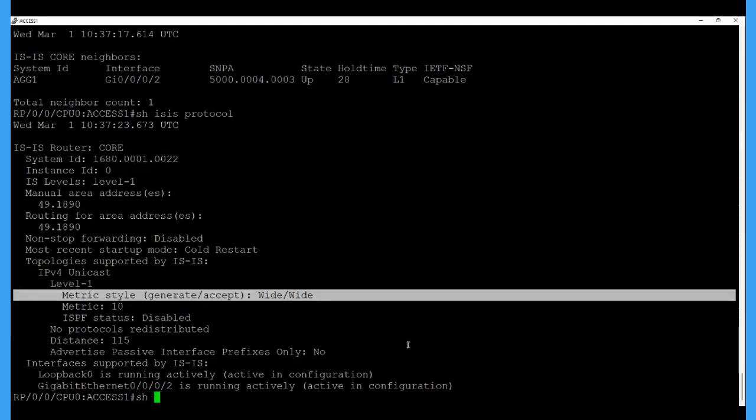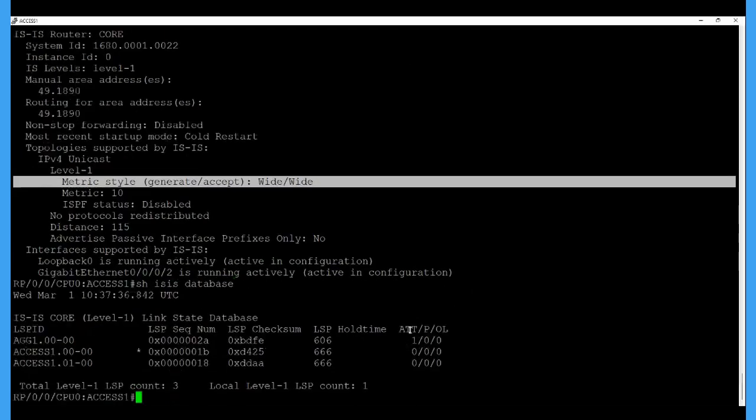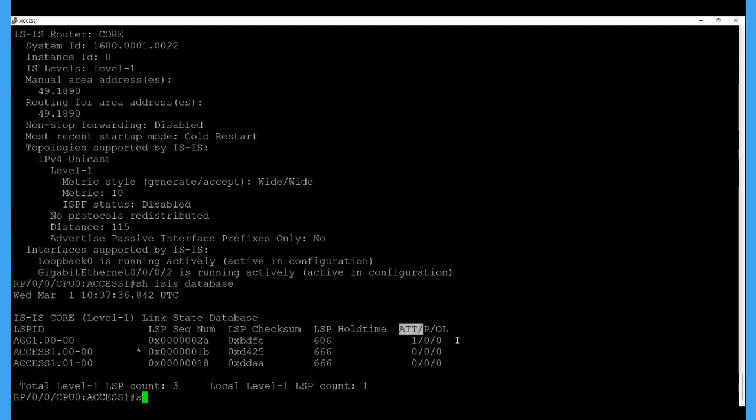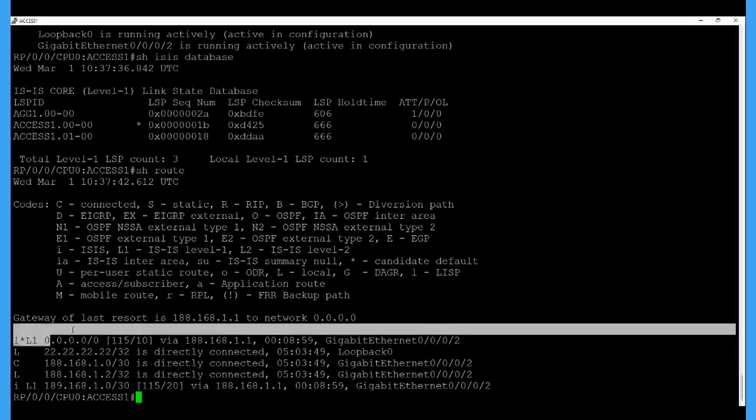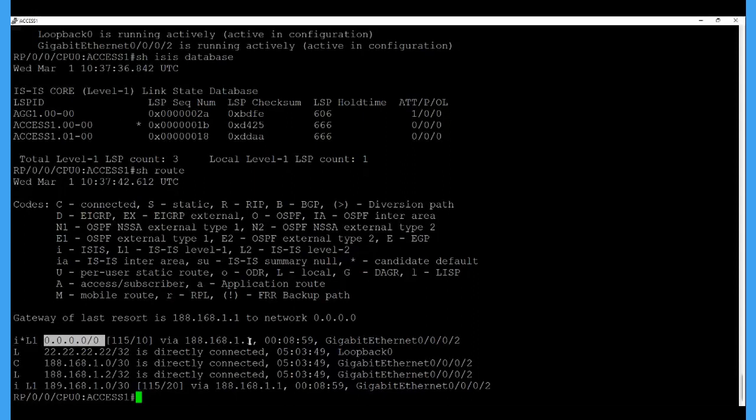And if you do the show ISIS database, here you can see the attached bit, and while checking the routing table, it has installed the default route. This default route is pointing toward our L1/L2 router. As this is the only L1/L2 router and the closest one, we have put the route toward this one. So this is how the attached bit works.